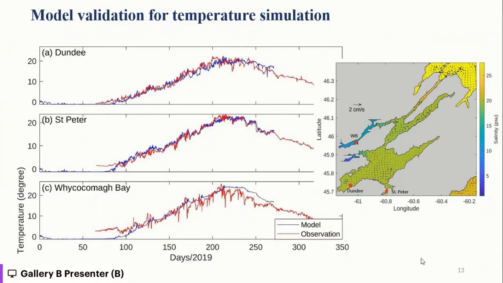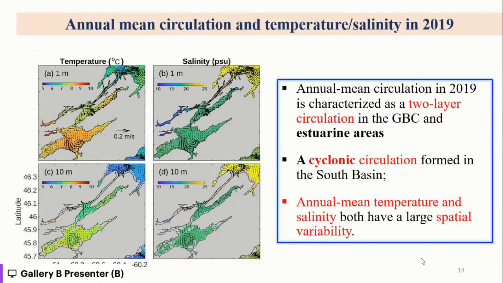And as you can see in the right-hand panel, the lake system consists of several basins, many of which are quite isolated from each other. So that means that there is a large spatial variability in the temperature and salinity of the region of the lakes. So that in and of itself is quite interesting. But another reason we want to look at the lakes is that last time we checked, there were about 30 provincial licenses that had been issued, approved for aquaculture in the lakes.